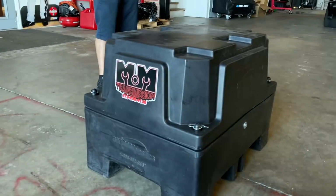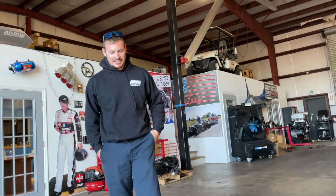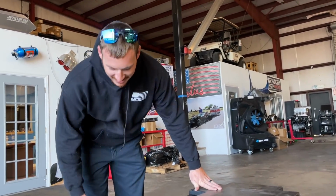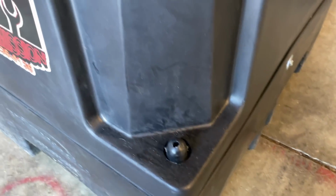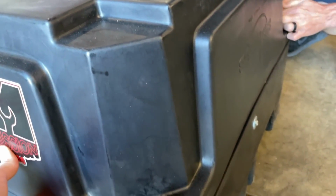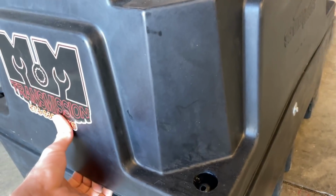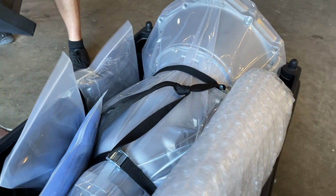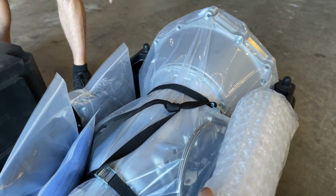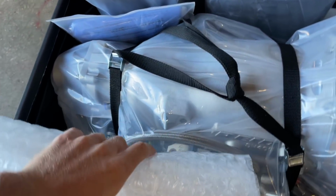And what we have in here, should we pop it open real quick? Yeah, this is a 3,500 pound plus model right here. It's for the plus size models. This is a very expensive box. Nice packaging. But just the packaging alone is, dude, that thing's a behemoth. Look at the bell housing for the lockup converter. It's massive. Thick, son, thick. Converter up here. Oh yeah, dude, it's all there.